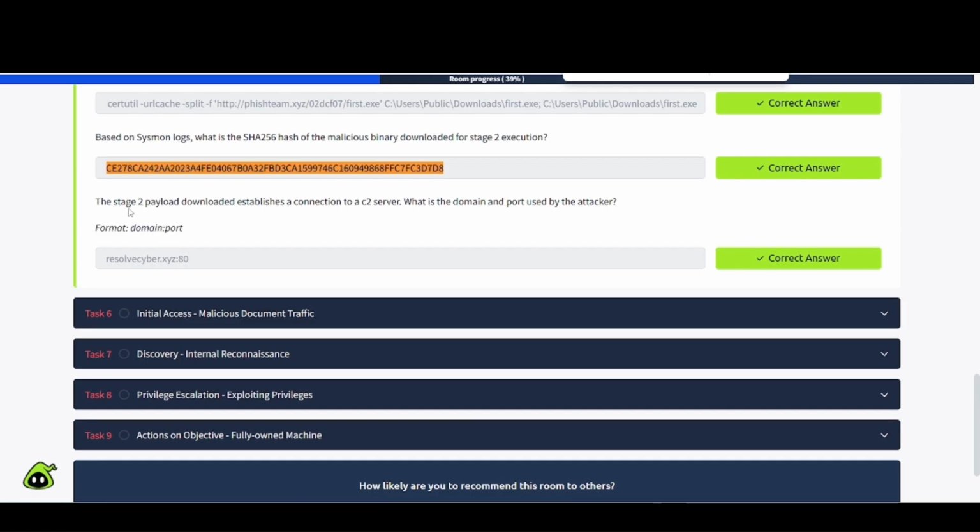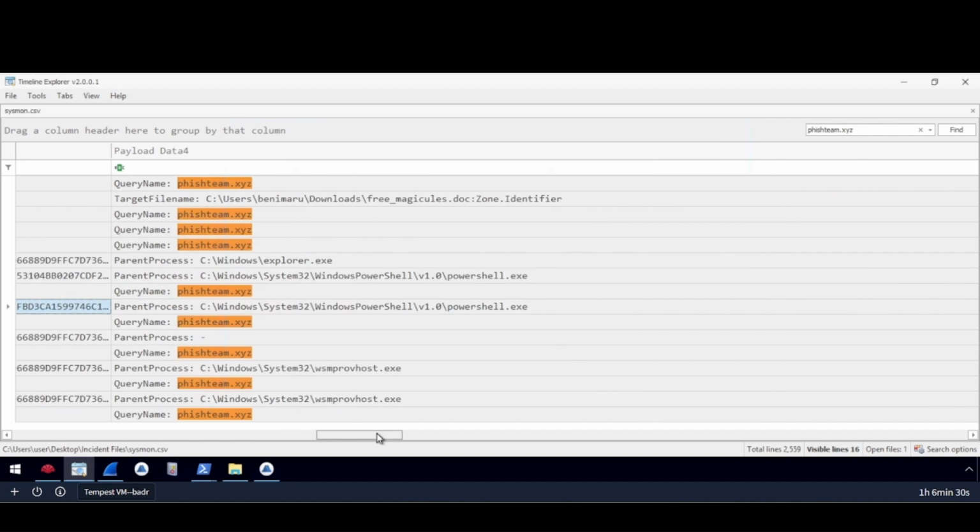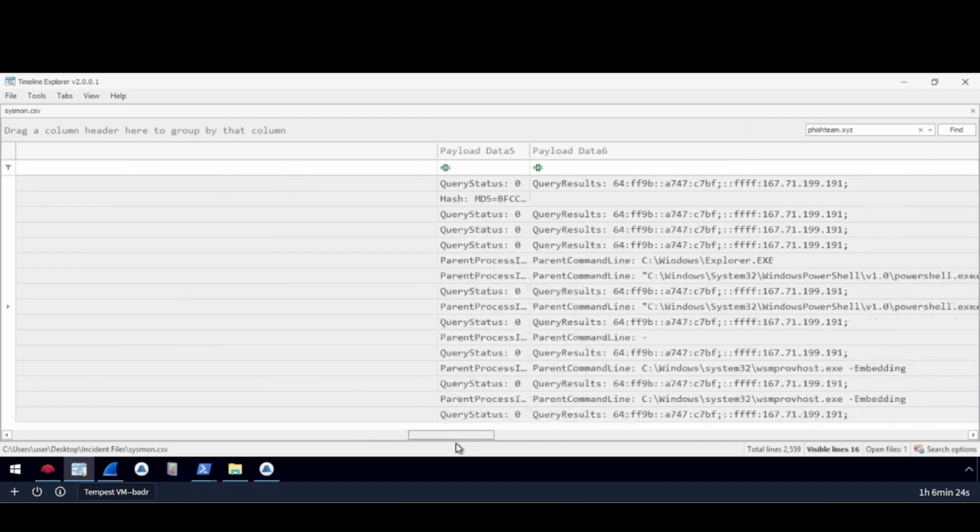The last one here: the stage 2 payload downloaded establishes a connection to a C2 server. What is the domain and the port used by the attacker? I believe we saw this earlier briefly as we were looking at other things. We're going to have to look for that other domain of interest.